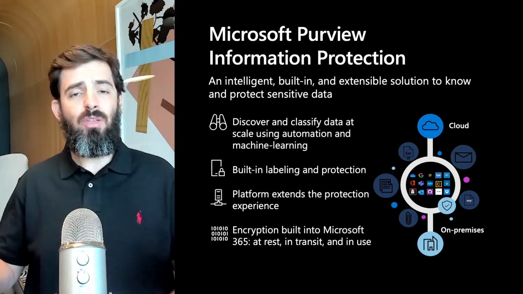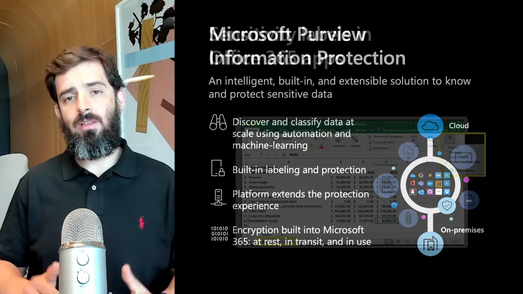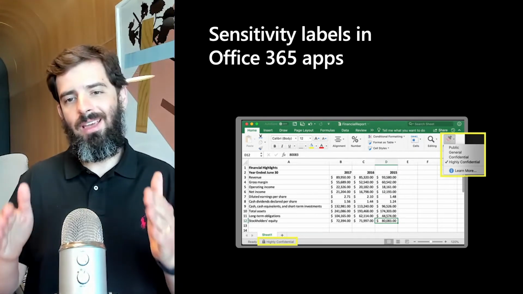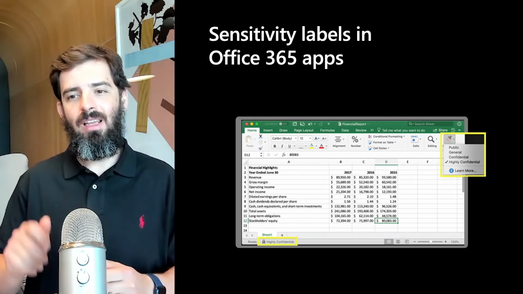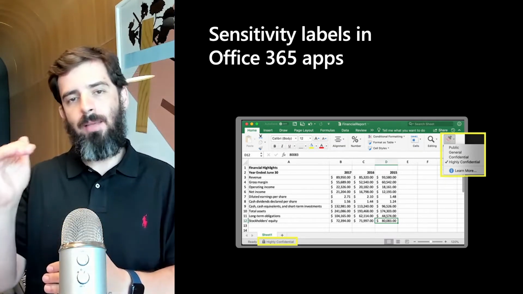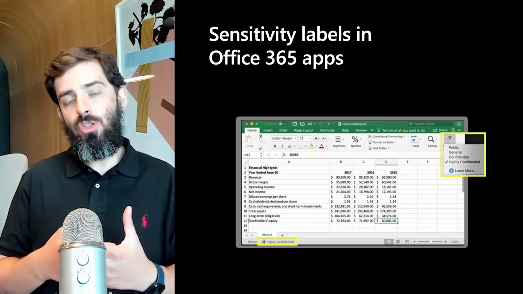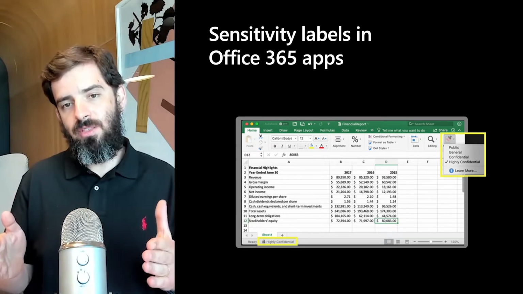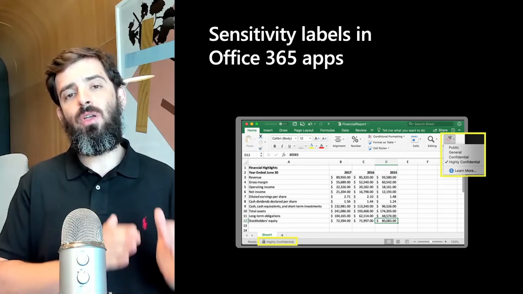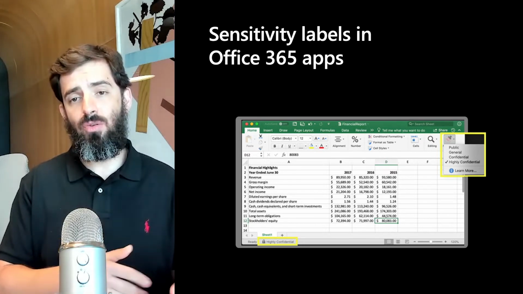So many organizations today already leverage information protection sensitivity labels in Office. If you want to see if your organization already has this capability, open any Excel or PowerPoint file and see if you find the sensitivity label icon like you can see in the screenshot, that enables users to apply sensitivity label on the file. And it also enables protection for Office files. So when you apply a specific sensitivity label on a file, security admin can define who can access files with this sensitivity label, and it's automatically enforced.